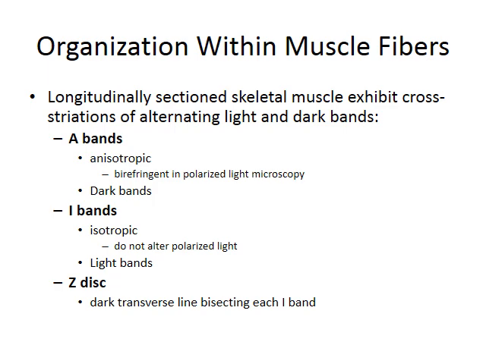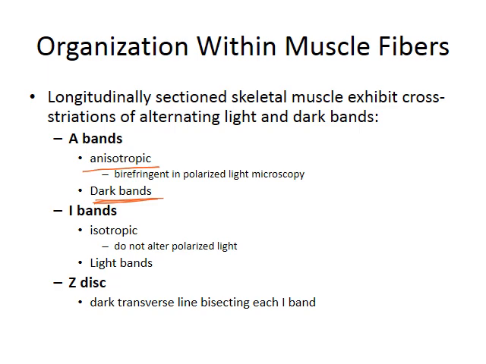So we have our A bands, I bands, and Z discs to start off with. The A bands, we call them anisotropic, which means that it's going to be birefringent in polarized light microscopy. So when we use polarized light microscopy, these will light up. Now, whenever we look at them under just plain light microscopy, these are going to be very dark bands. So these are our dark bands of the striations. And they come from, of course, A being anisotropic.